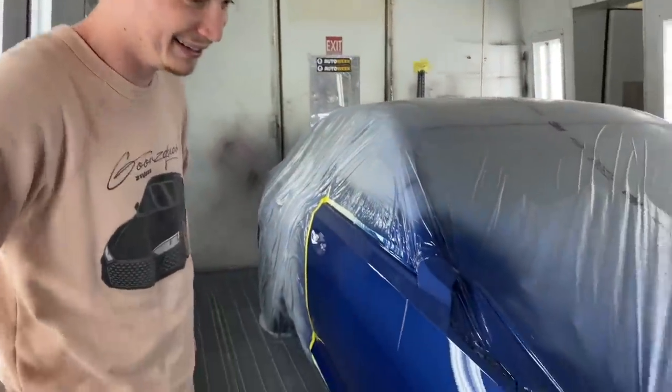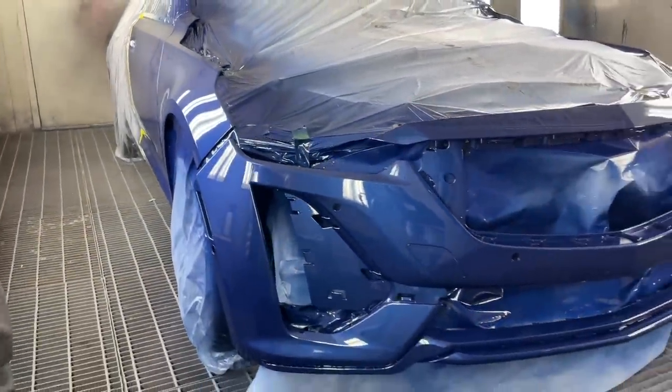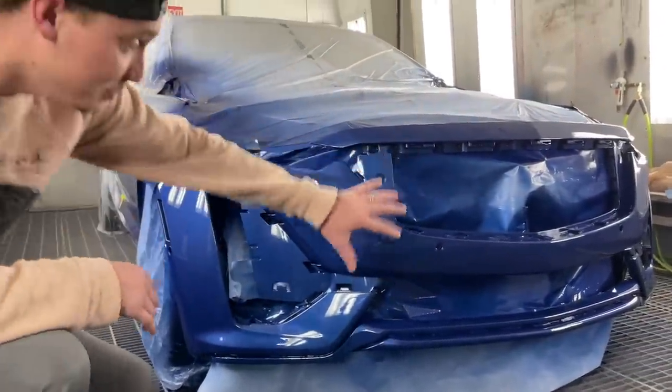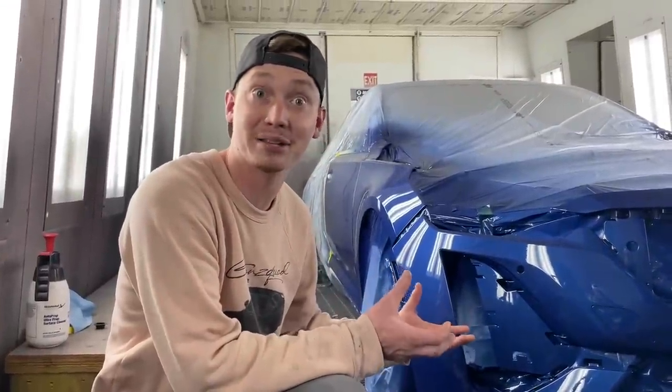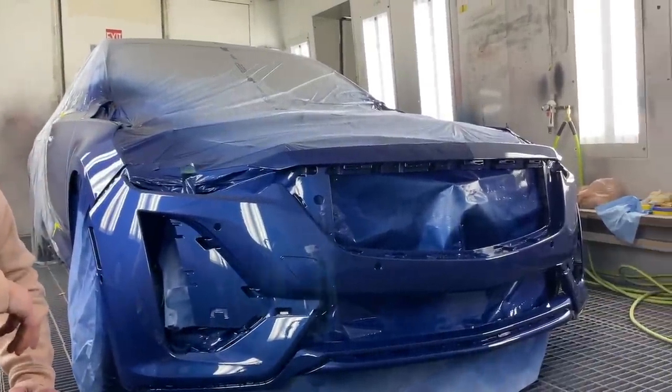I'm telling you, this thing would absolutely sparkle. That front bumper is looking so sick, man. I can't wait till the headlights and all the grill pieces on here are high gloss black. That's just gonna make this front bumper and the lip too look super good, dude. Of course, we painted the back of the hood here. Just did some extras. Everything turned out flawless there.